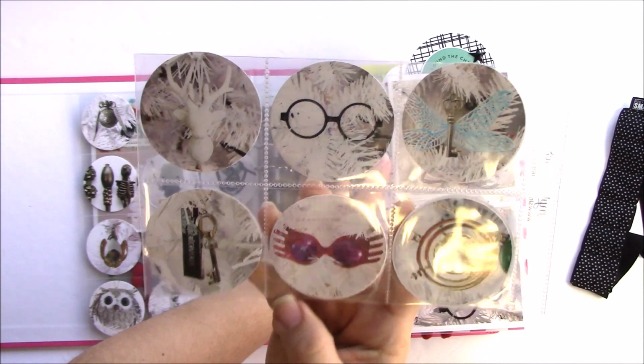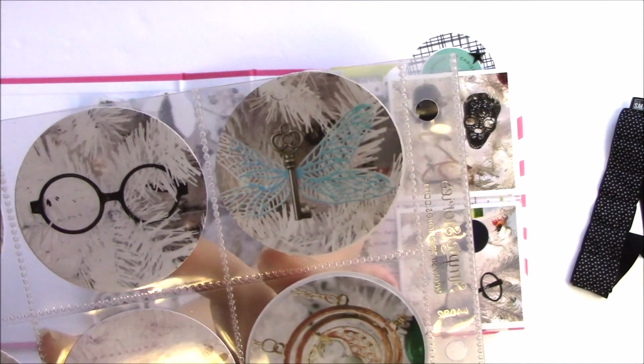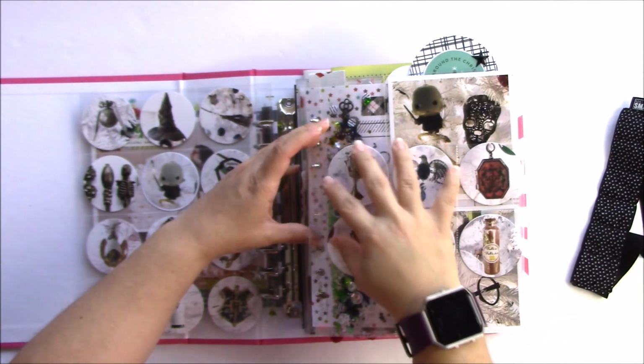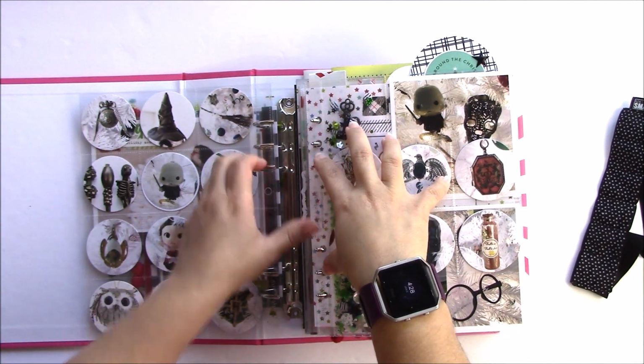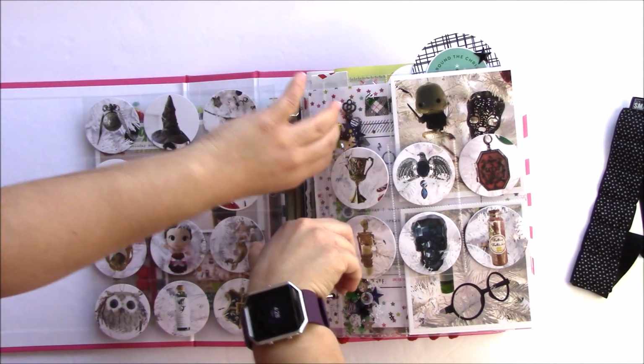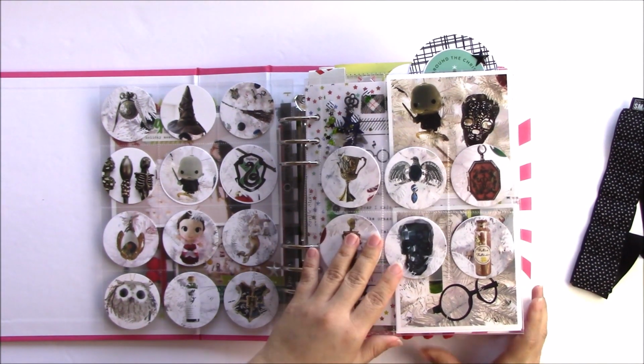These are your glasses, and also I had the little blind bag things, and here you can see the flying keys. And I'm gonna leave a link to the die that I use for the wings. I don't think I'm gonna find the keys, but I'll try to find something similar and link it below.